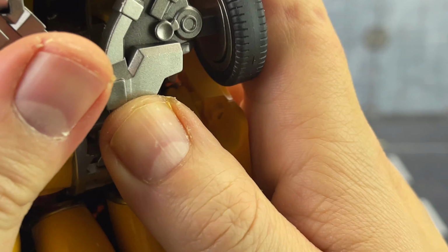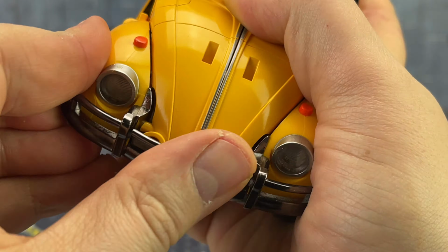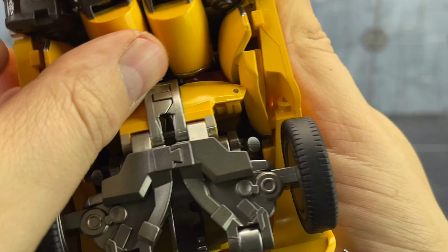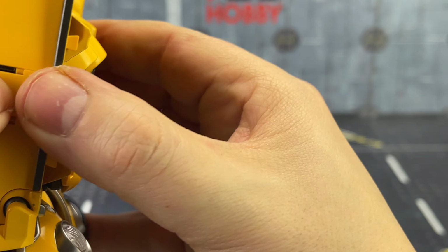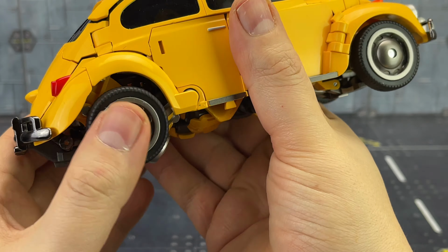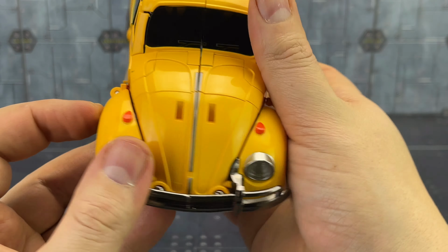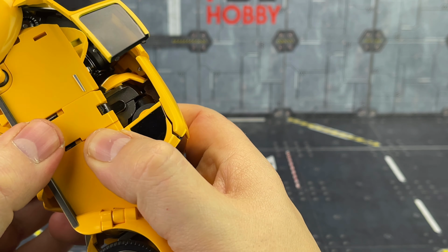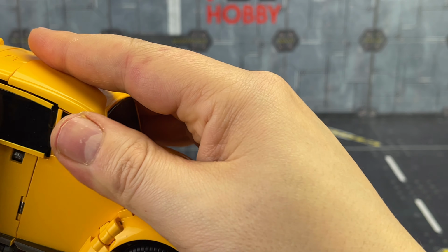Right, this one has shifted. But an acceptable amount, so you can see that I've actually managed to transform it. Albeit this small piece here has dropped again. That's in. Come on, that's all down. Just you are playing up for the camera.